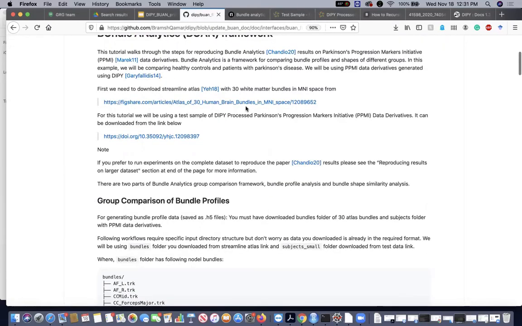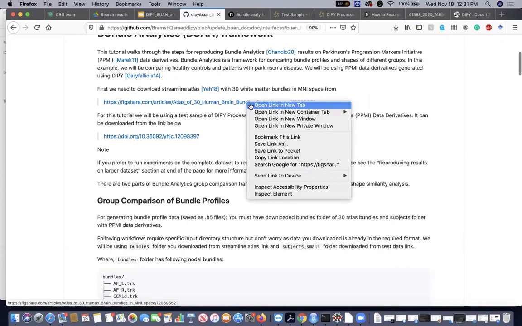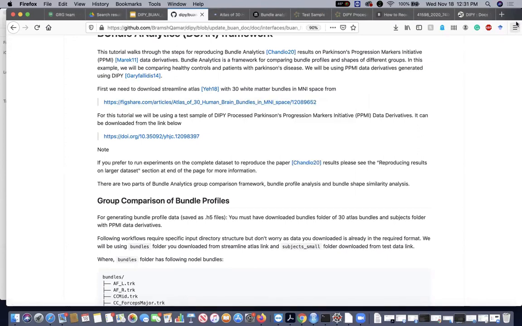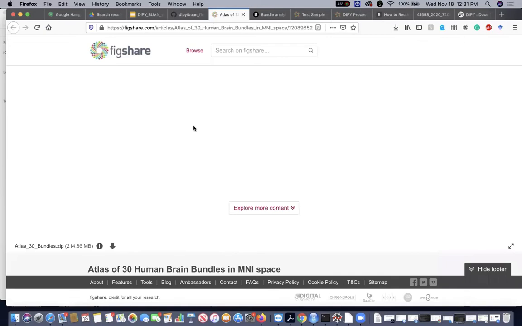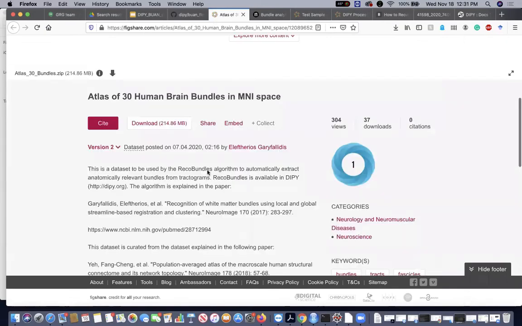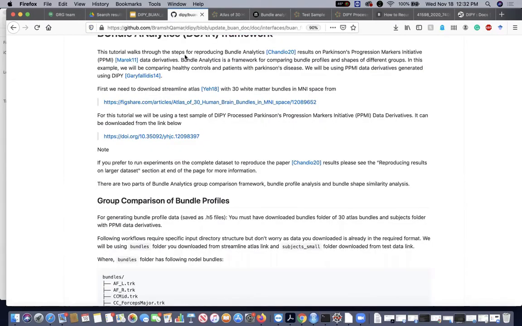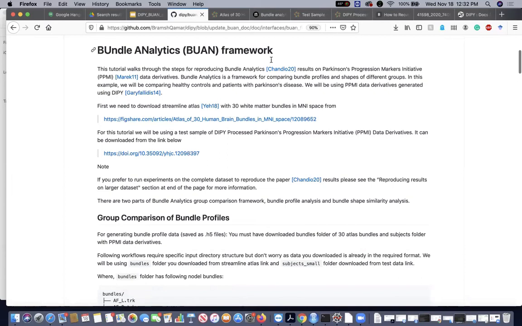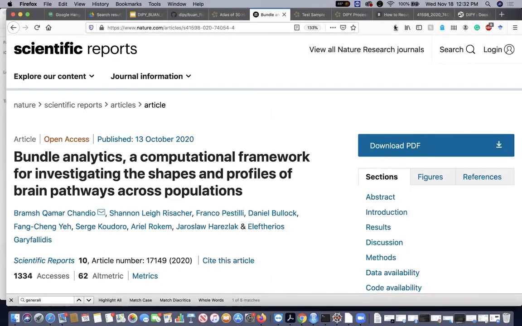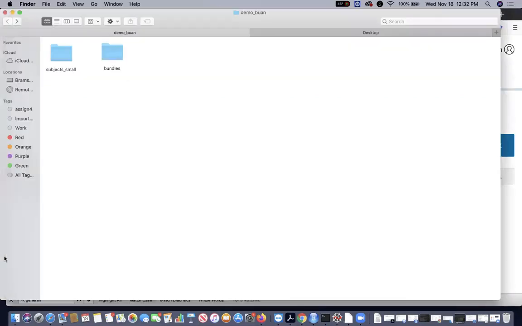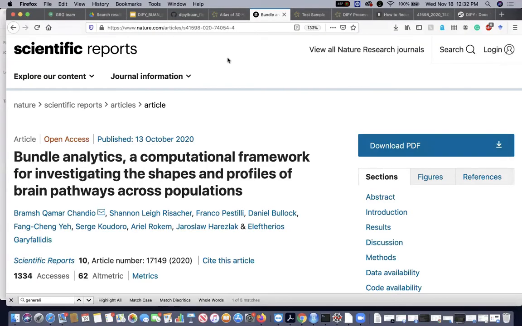The first thing we need is an atlas, which we also provide here and can be downloaded from here, which has a whole brain atlas and 30 bundles in the MNI space. And another thing that we need is the data set, which has some bundles.